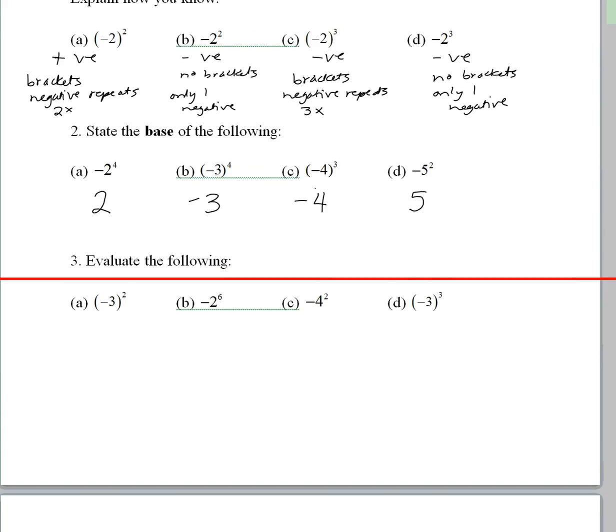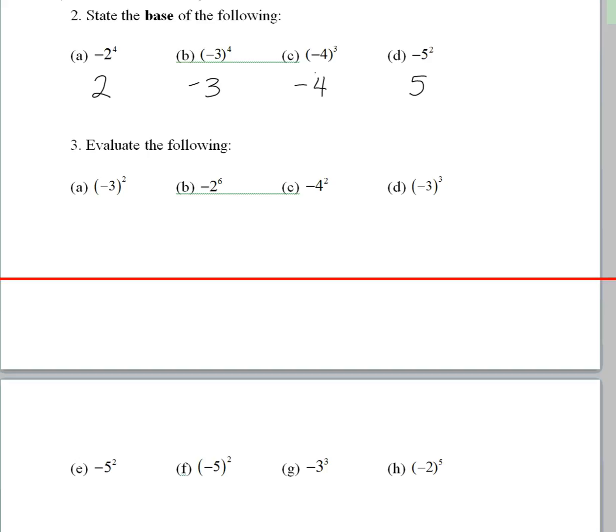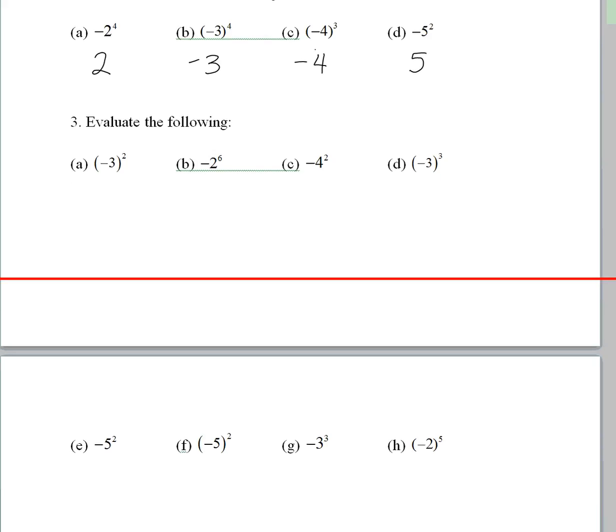So this next one here, I want you to see if you can put together what you've learned and come up with the answer for each. Again, pause the video, come up with your answers, compare them, see if you're correct. So for this one here, your answer is positive 9. The negative sign repeats twice because of the brackets, but because it repeats twice, your answer will be positive. This one will be negative 64. It does not have brackets, therefore the negative only occurs once. Likewise, this one will be negative 16. No brackets, the negative only occurs once.